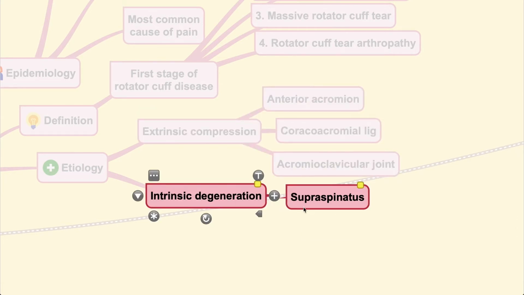Intrinsic degeneration frequently happens in the supraspinatus, and the attrition of this tendon may lead to inability of our body to balance the humeral head on the glenoid, and further on it will lead to the superior migration of the humeral head, and it will later on impinge on the subacromial space. Remember this because later on in the next video regarding the rotator cuff tear, you will see that one of the findings of rotator cuff tear is that the humerus may be superiorly migrated. There could also be evidence of intrinsic degeneration of the supraspinatus with tendinopathy characterized by disorganized collagen fibers.